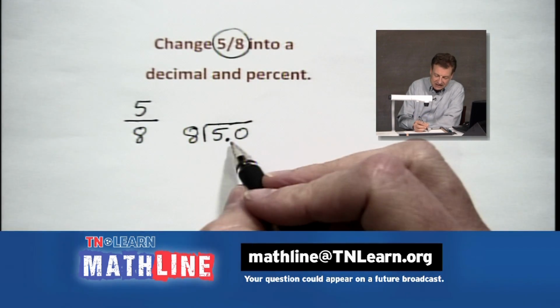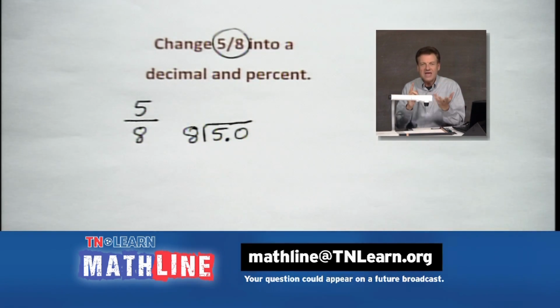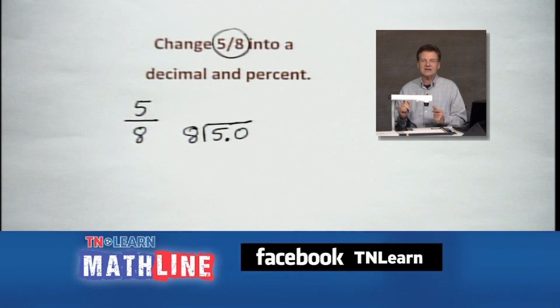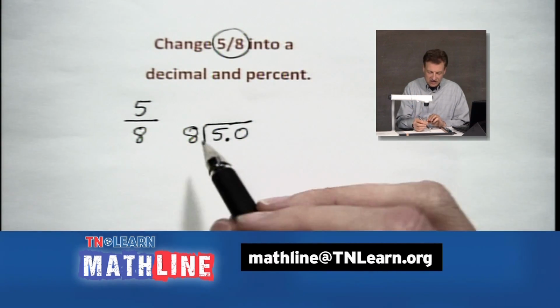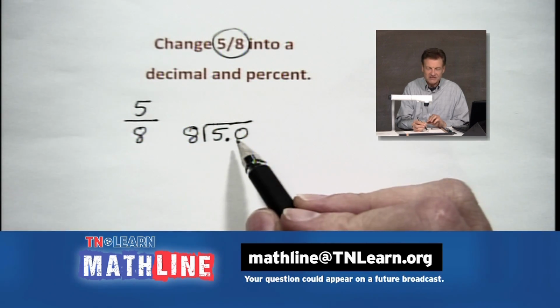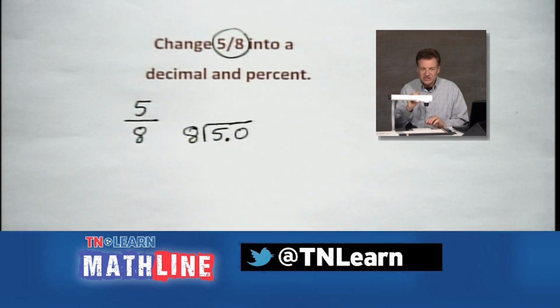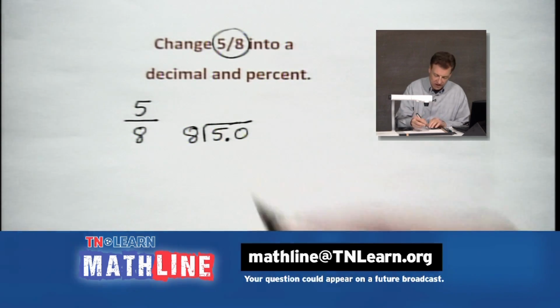But this one may take a little bit longer because I'm looking at 8 going into 50. And I know 8 will go into 50. It won't go exactly, all right? So we're going to do a little estimating here. I know 7 times 8 is 56. I've gone too high. 6 times 8 is 48. That's just underneath. I cannot go over 50. So 48 is going to work.